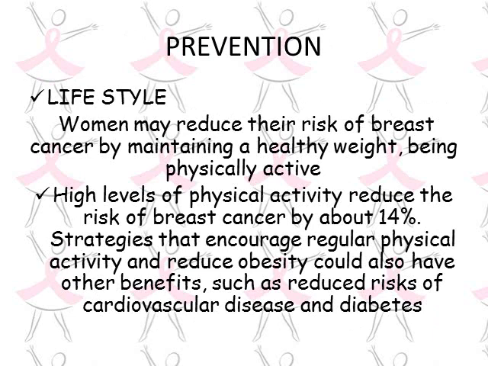Prevention is lifestyle. Women may reduce their risk of breast cancer by maintaining a healthy weight and being physically active. High levels of physical activity reduce the risk of breast cancer by about 14%. Strategies that encourage regular physical activity and reduce obesity could also have other benefits, such as reduced risk of cardiovascular disease and diabetes.